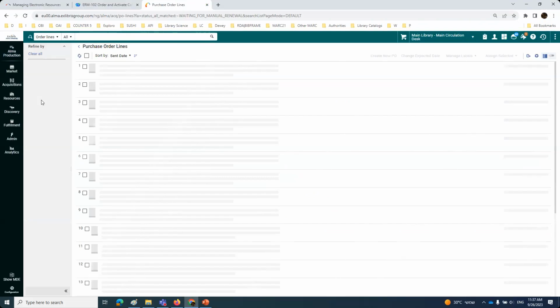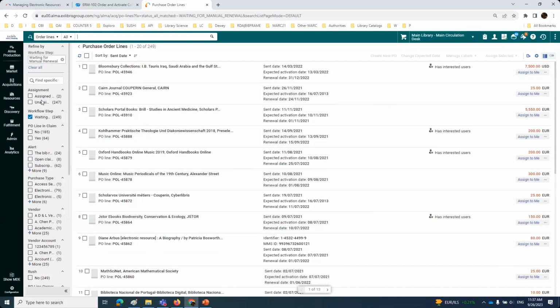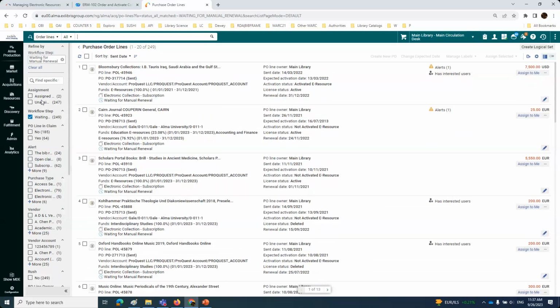And it'll give a list of everything that needs to be renewed according to dates. So that's the manual renewal, and then you can renew it from here. Assign it to someone, renew it yourself, etc.